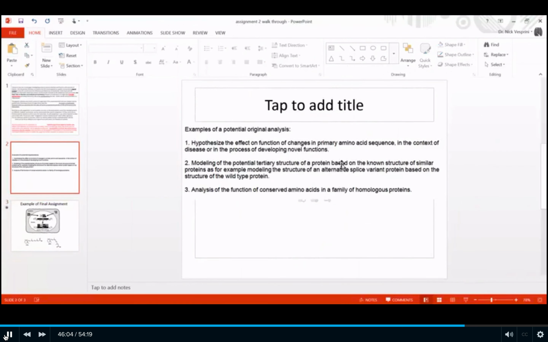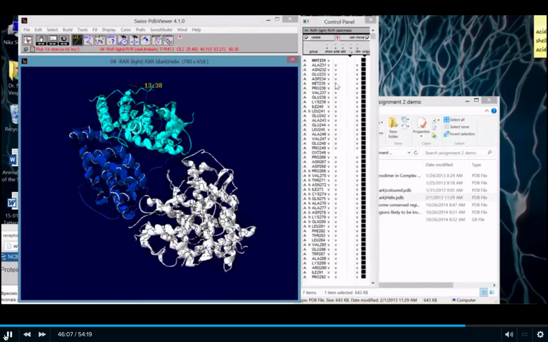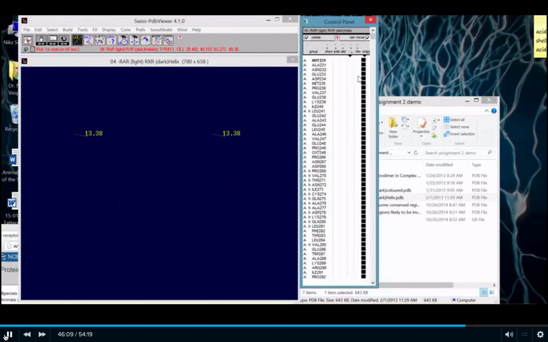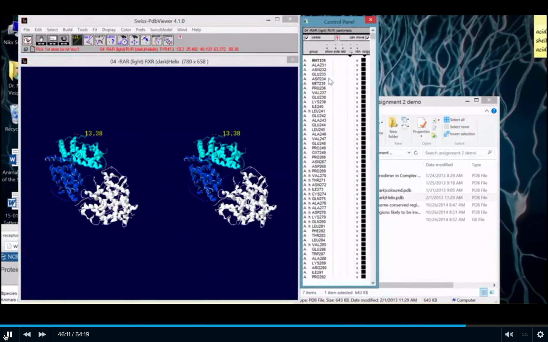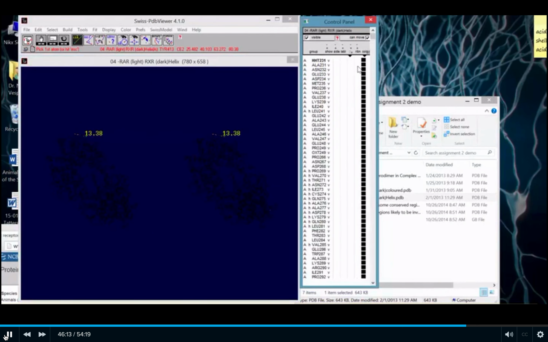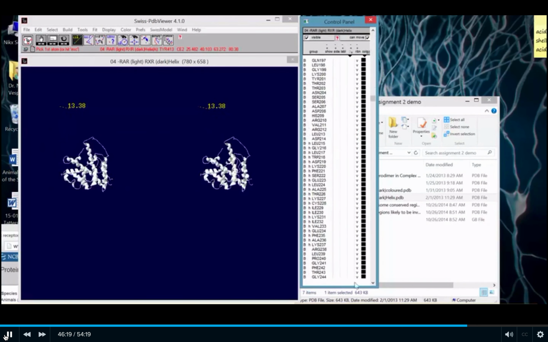Part two, very, very similar. We're looking at different splice variants. So all I would do is say, let's pretend for my hypothesis here that I've got a particular variant. I've got a protein. It's known to have a mutation that deletes, say, alanine 207 through to isoleucine 230. I could remove that section from the protein.